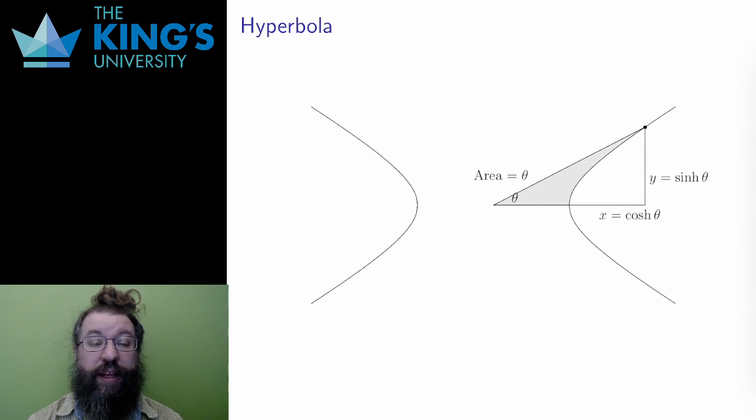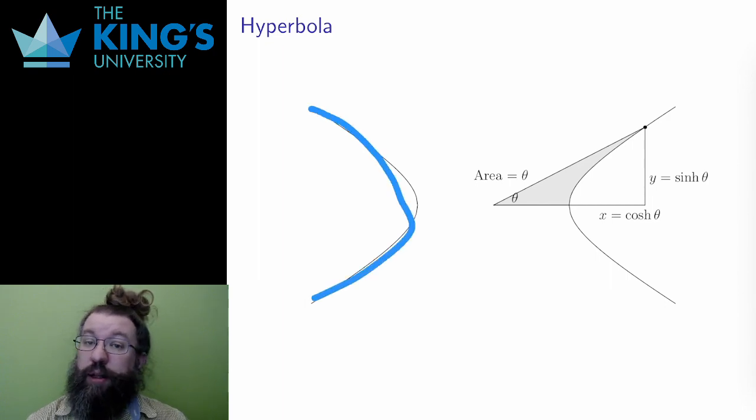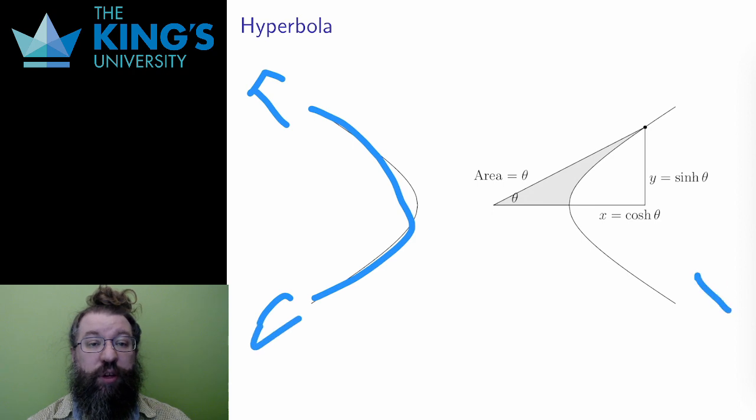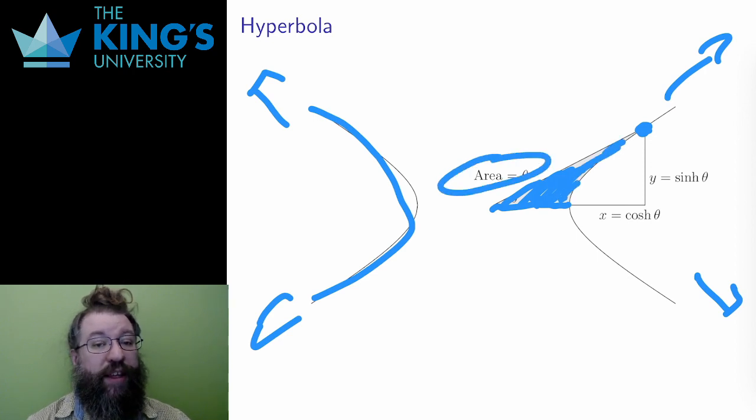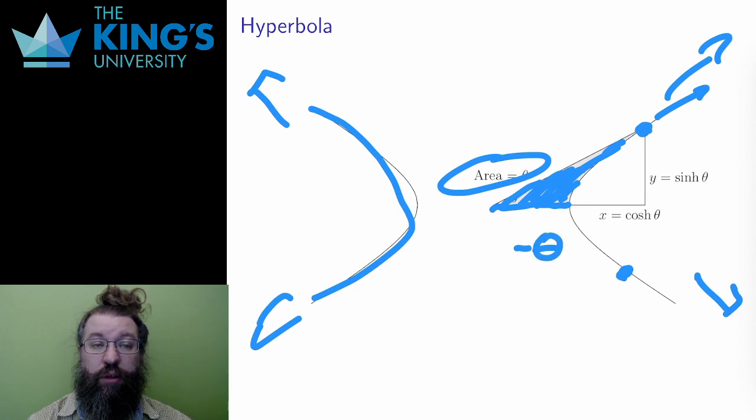x² - y² = 1 is the unit hyperbola. Unlike the circle, it is an unbounded shape. It extends off to infinity. However, I can still do the same setup. I consider a point on the positive half of the hyperbola. I define the angle up from the positive x-axis. This angle will be equal to the area inscribed. And this is slightly different since it was twice the area for the circle, but this is the setup that does give you the parallel structure. Then, as the point gets farther up the hyperbola, the angle grows. The bottom half of the hyperbola is given by negative angle below the x-axis.